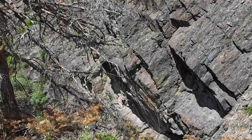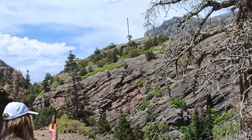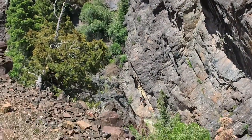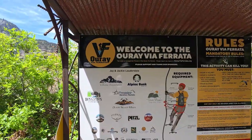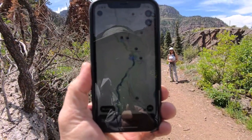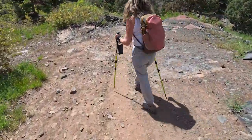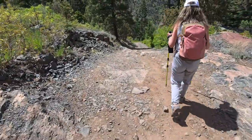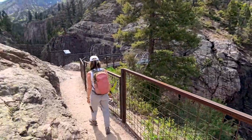Very cool. And look, there's more mountaineers coming right down the canyon. Oh, here's a new team here. Look down in the very bottom of the canyon. This route is managed by Friends of the Ouray Via Ferrata. Please report any issues. We are on all trails, and there we are, headed up the path, so everything's good. Yeah, pretty spectacular.